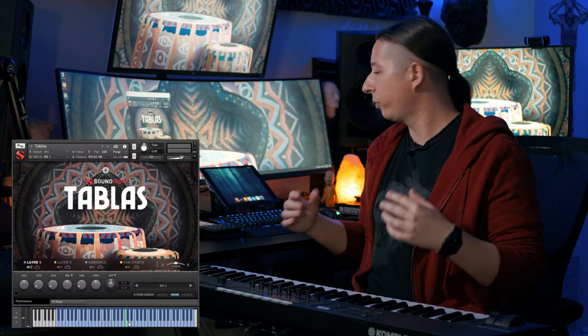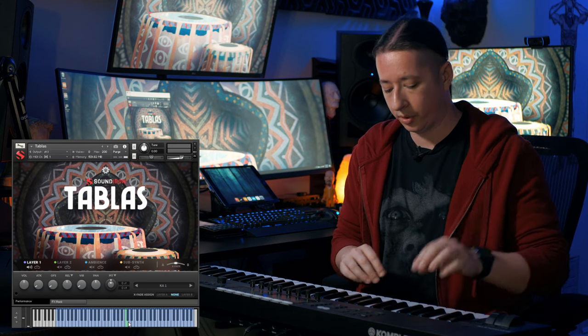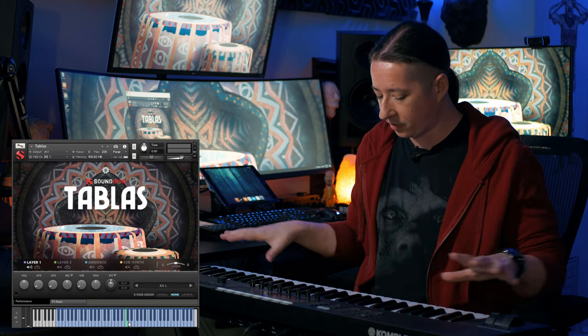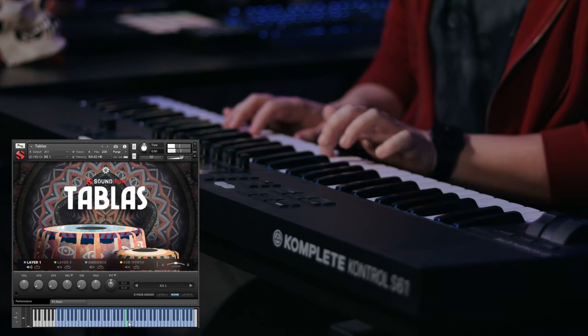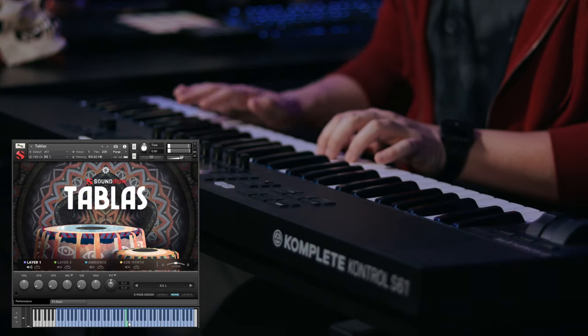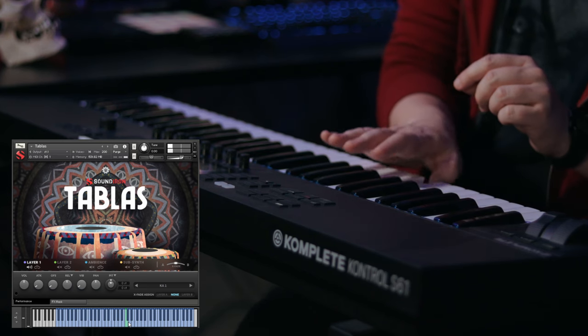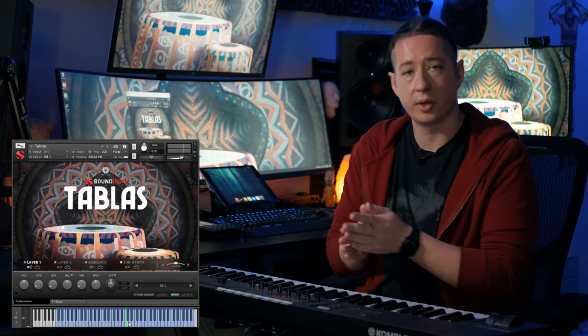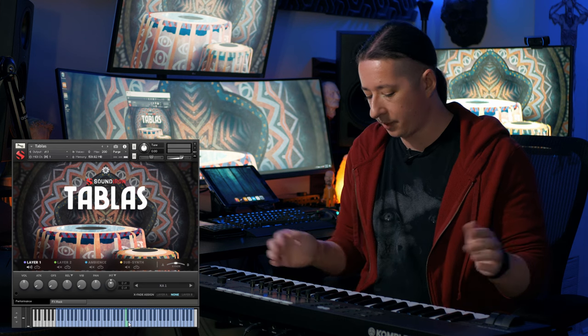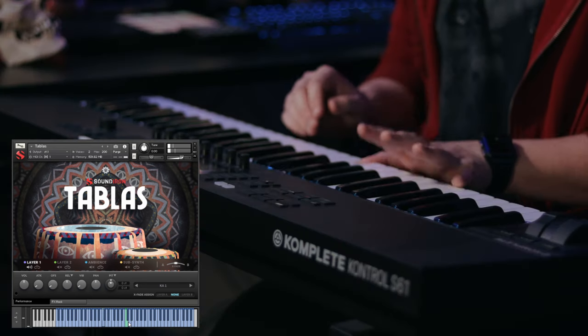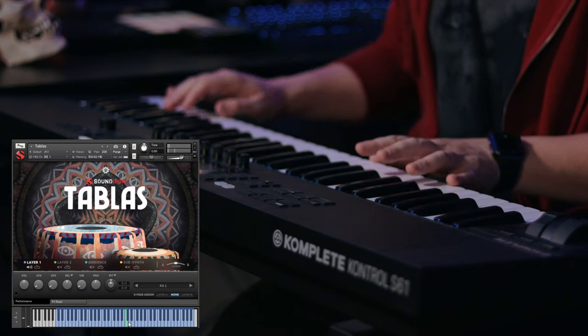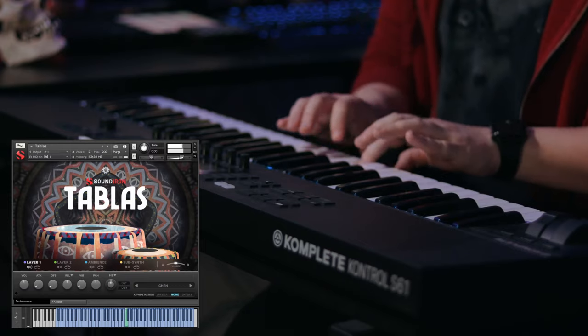And then you also have a bunch of different articulations and tones separated by the different sounds. So if we have this ka sound, there's ka 1, 2, and 3. So you have this one sound mapped across the keyboard so you can get these kind of. So you can see how it's one note stretched all the way down and all the way up. So you can get a little bit more musical with it. And then let's just go ahead and play through some of the other sounds.